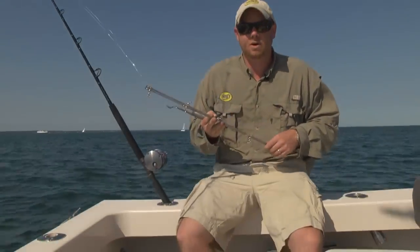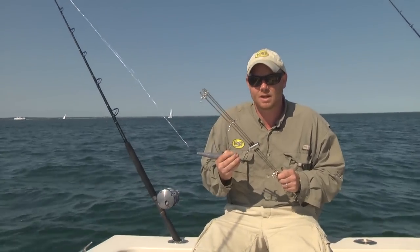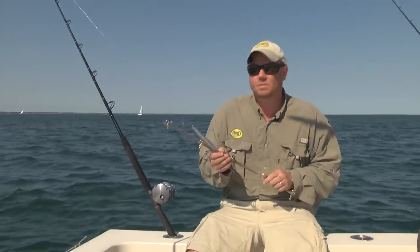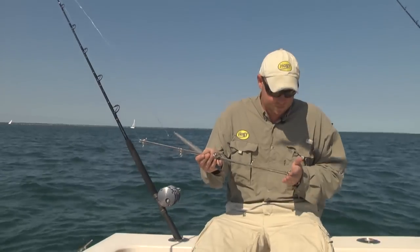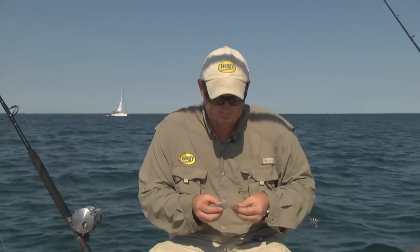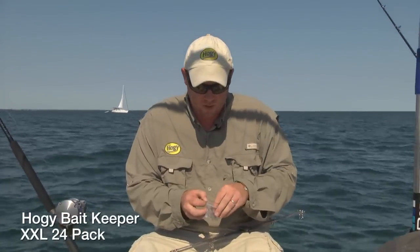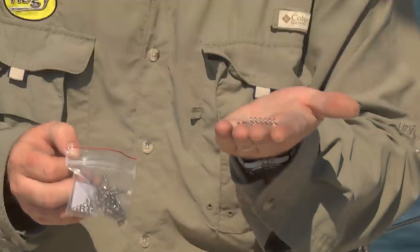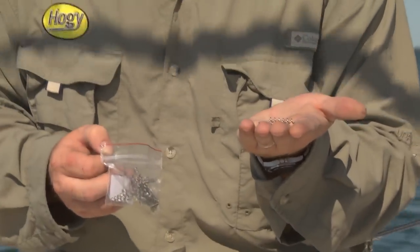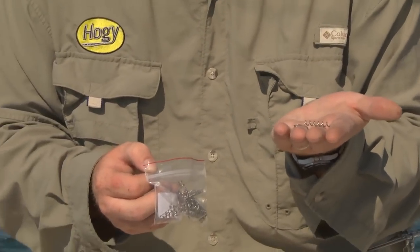To assemble this bar, I far prefer to keep it collapsed — it makes rigging a lot easier. My first step is going to be to attach soft bait keepers to all the swivels on the bar. For trolling, I prefer the Hoagie XXL Keepers. They're a little bit longer and that's going to mean they'll have extra gripping power on the soft bait. You'll be trolling these dredge bars hard and all day, so you really want to be confident that your soft bait is going to stay on there.